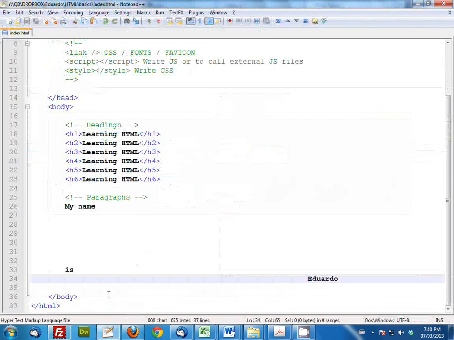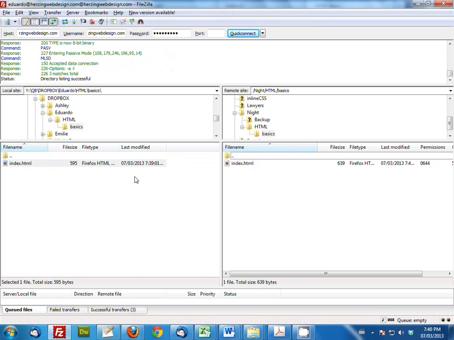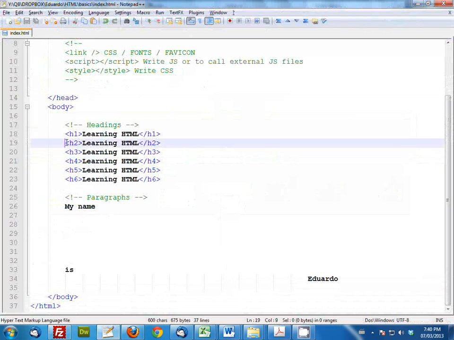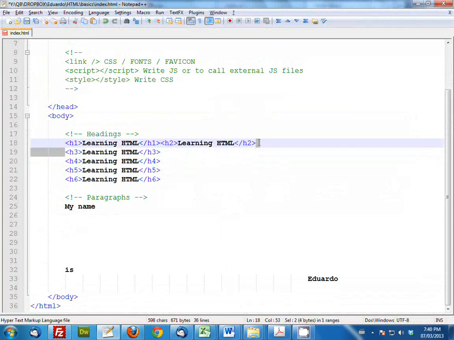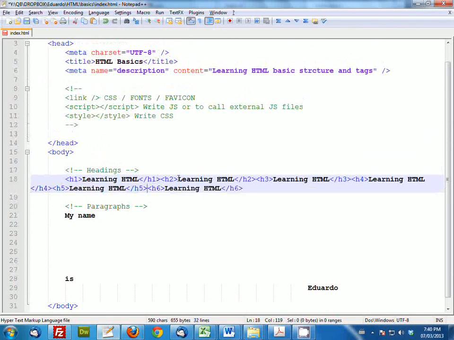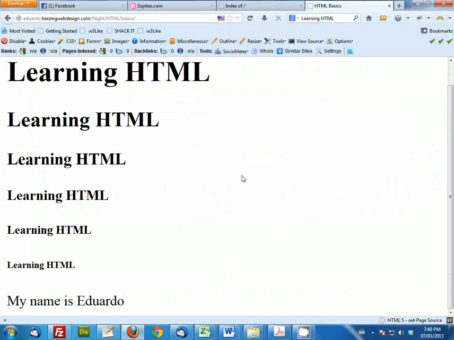Okay? So, what I want you to see here is that learning HTML that is inside an H1, there is an enter here. Between each H2 in my code, I put enters. And we can see that they go to the next line. But that is not because they have enters. I can actually put them all together, and it's still exactly the same.